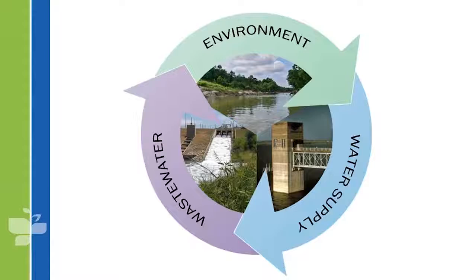When we're looking at the concept of water supplies, we have to look at the entire system. Glenn, who just spoke with you, came up with this concept in this diagram, and he terms it the water triumvirate. I can't say that word very well, but it means three things, like three legs of a stool. In order to satisfy the basin's needs, we have to look at wastewater, water supply, and environment all together. Each part has to work with the needs of the other. You can't focus on one without causing issues with the other two. As water supplies become more and more important, we have to make sure that we're using them more and more efficiently. And all three of these legs of this stool have to be accounted for.